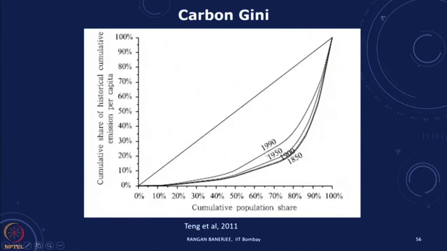Of course, please remember that in all of these calculations, we take every country as an average, though there is an inequality within the country. But these inequalities are the issues which come in when we talk about the overall problem of CO2 emission reduction, and we are trying to get the entire world to come to some agreement on how to reduce the CO2 emissions.